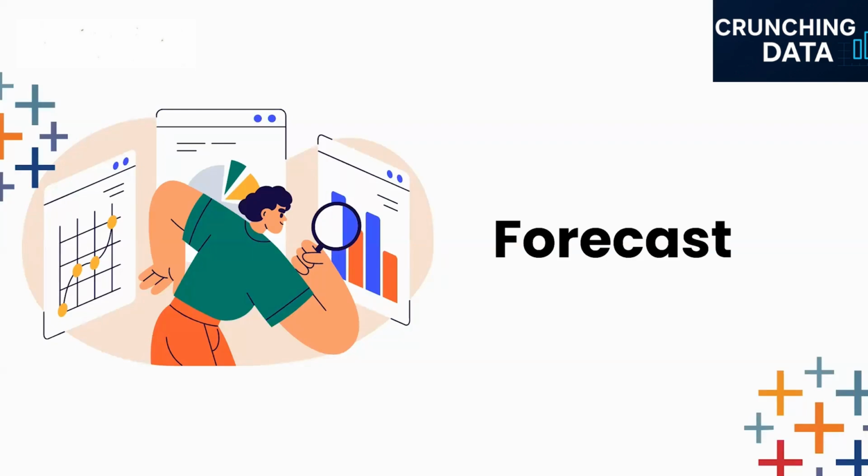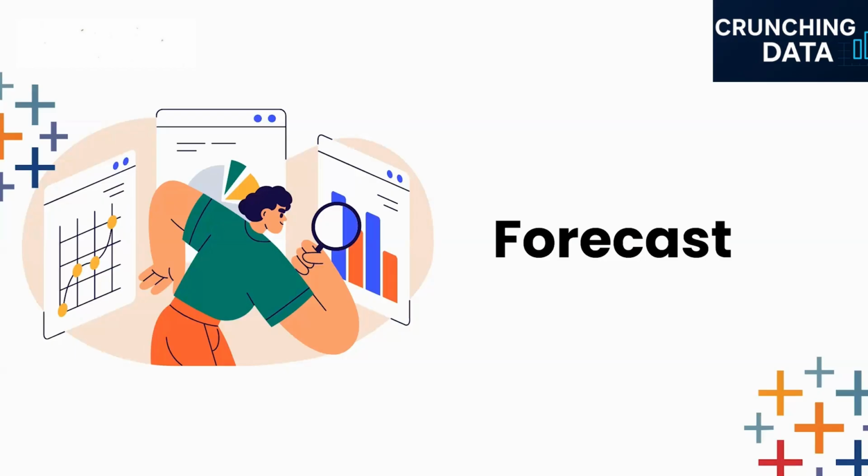Hello everyone. In this session, we are going to talk about the forecast in Tableau. Forecast is basically used for predicting future trends with data. This powerful feature is like a crystal ball for data analysts and visualization creators. It lets us speak into the future by using past data patterns. With forecasting, we can make informed decisions and anticipate upcoming trends.